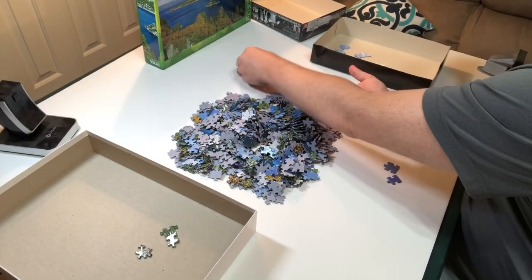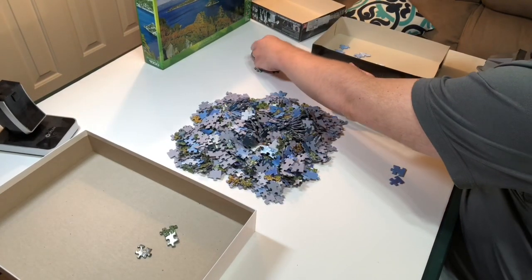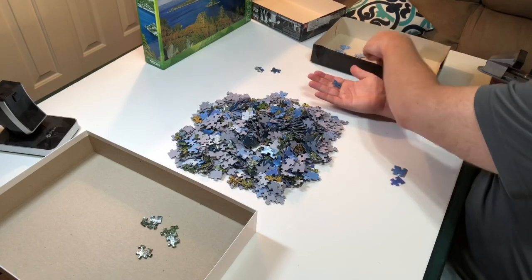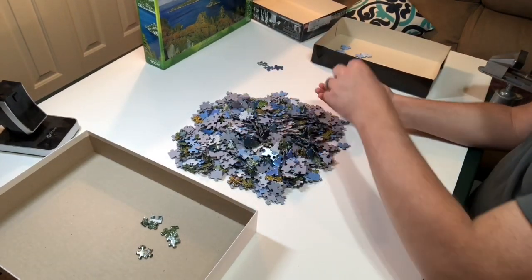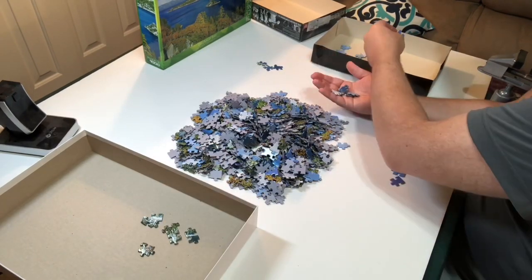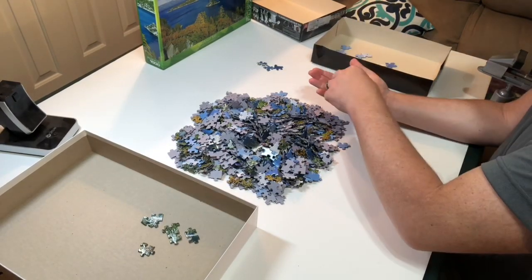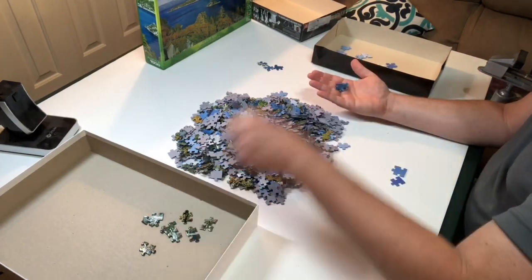And then after we're done with the border and the separations, then we'll start taking out pieces and start on certain details of the puzzle, such as the rocks on the bottom left, or the water line between the mountains and the water. So there you go.